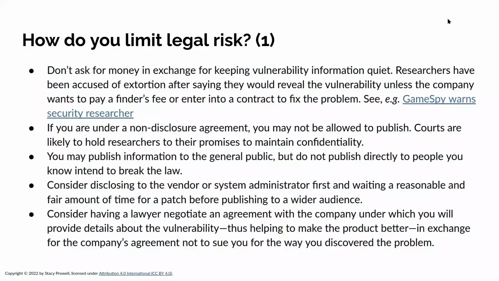That's not legal. If you're under a non-disclosure agreement, you may not be allowed to publish at all. Courts have been consistently holding researchers to promises to maintain confidentiality. And that can be pretty serious, right?